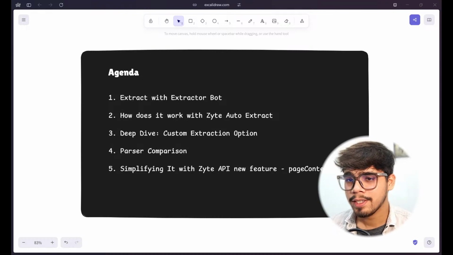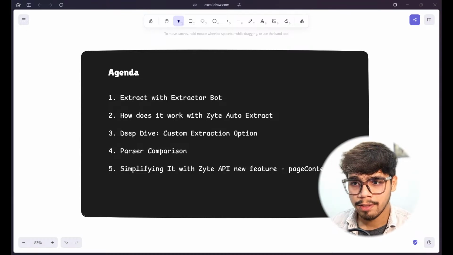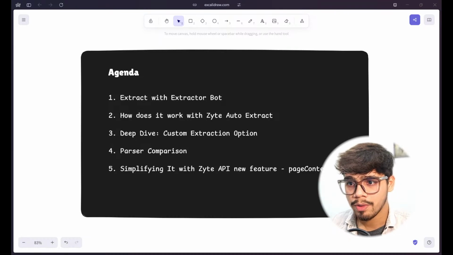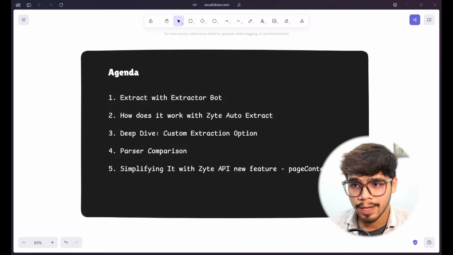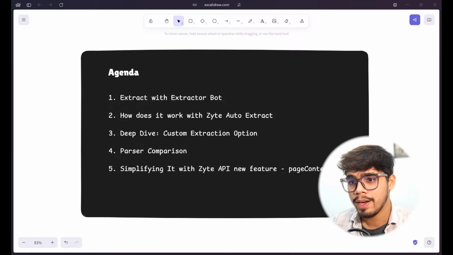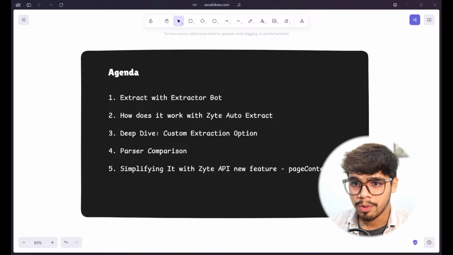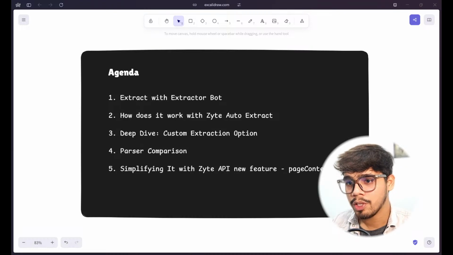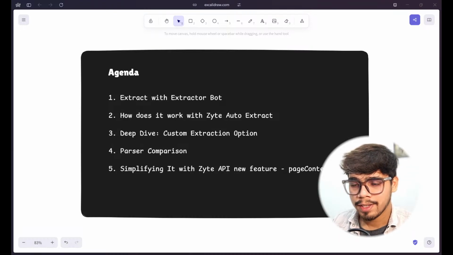Today's session is all about how data extraction is evolving. We will start from our community board Extractor, which gives us a quick hands-on way to try out extractions, and we will discover all the way to tools like AutoExtract and the custom parsing method I used earlier to build a more advanced and cost-efficient data pipeline before we feed our raw web data to an LLM. And now you know how you could do that quickly with the new feature we have with the inner AutoExtract on Zyte. So we'll go through that.